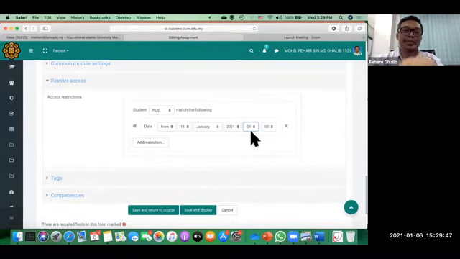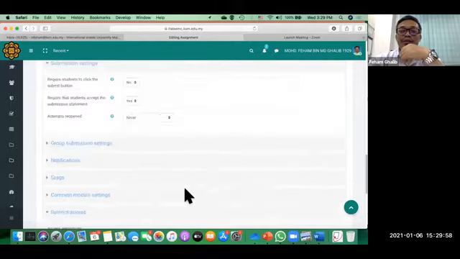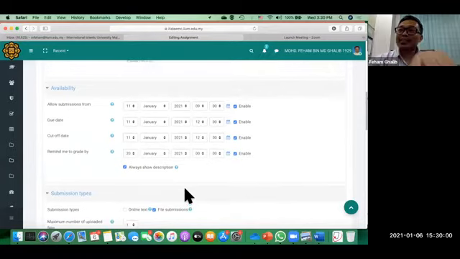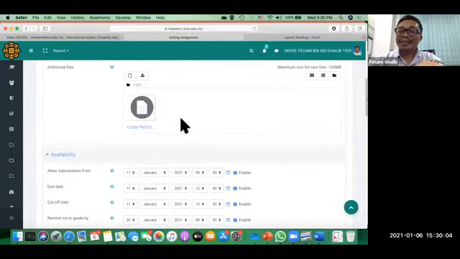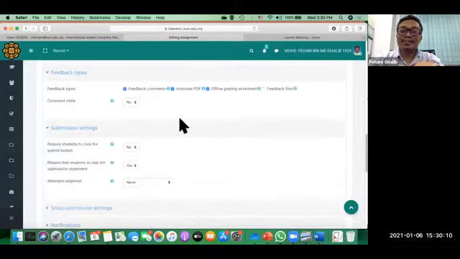Okay, so make sure that you put restrict access before you click save. Make sure you put this information. If you miss restrict access and then you click save, the student can have access to your item. Maybe they can see the examination details, the examination script first, because you didn't put the restrict access.